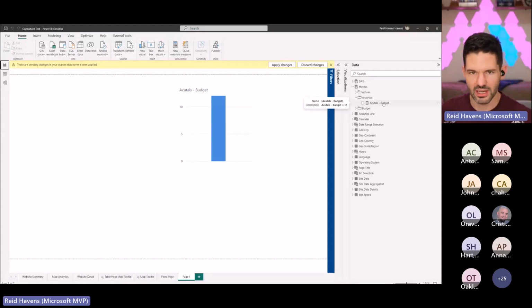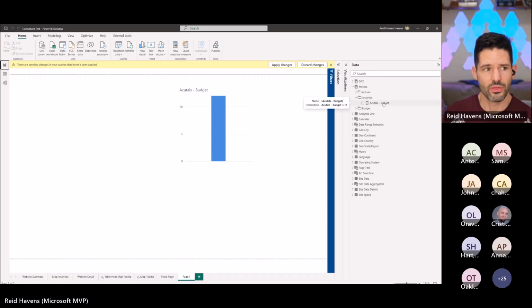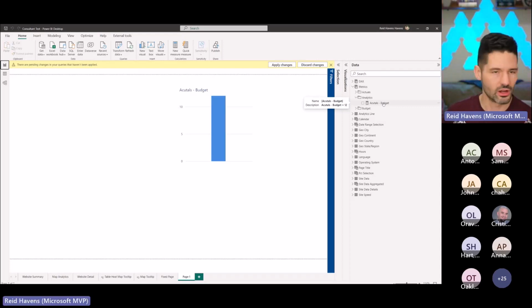It depends on how complicated they are, because if I have a model with a lot of really complicated DAX, the average business user is not going to know at all how to read that. So it is useful. I normally only do that if I know the people who are looking at it know DAX.